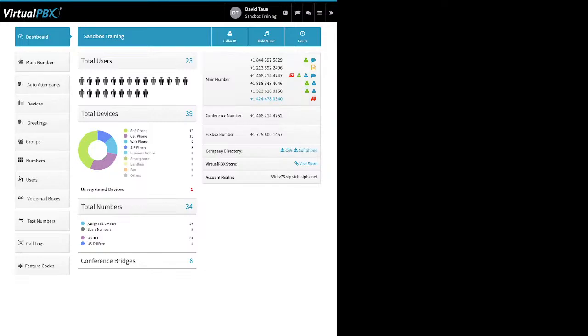So speaking of left, these are dash features. Most of these are going to show up on every account. The only exception here would be the auto attendant, which is a plan specific feature, but I'll cover that as we go through this.